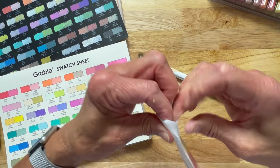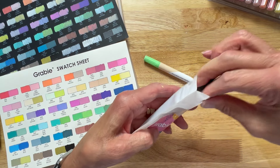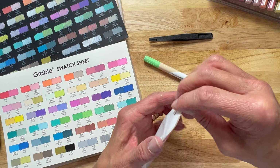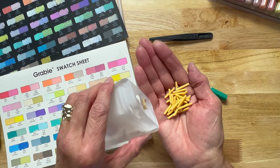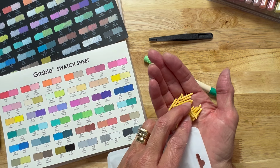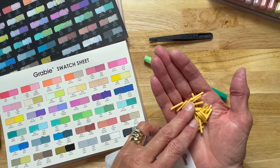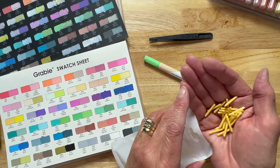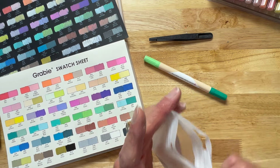The tweezers are very sturdy, easy to use. I have swapped out nibs on markers before and they're real easy to use, but these have a bullet tip on one end and a chisel tip on the other, and they're also very narrow. I'm not entirely sure which markers these would go for. They probably would work better in the 0.7 millimeter, the other set. However, I will be honest with you guys, I have not tested them. I'm just really happy to have them because that is something that you can go through really easily when you're working with any kind of a nib on a marker.